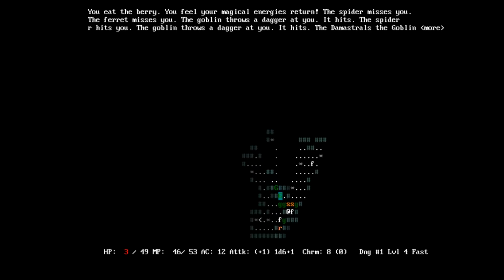You eat the berry, you feel your magical item. That's exactly what it is. It gives you back your spell points. That's not going to help us right now. If we had a healing spell or something, it would be great.